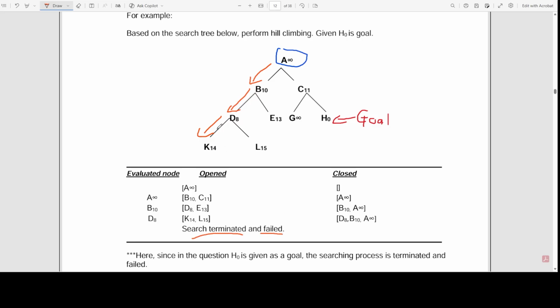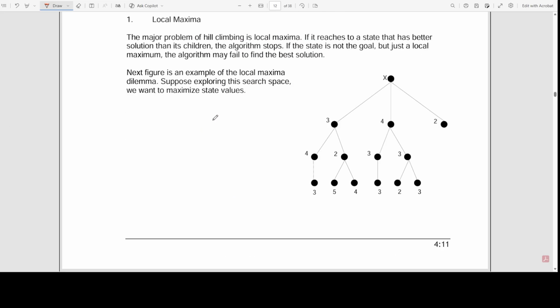Hill climbing cannot go back to the other nodes. Once it went down, it won't have a chance to trace back to the branch and choose another one. So this is the basic of hill climbing.